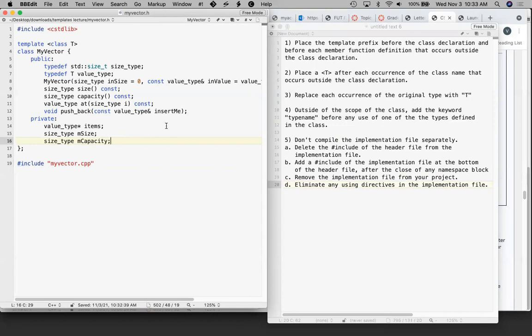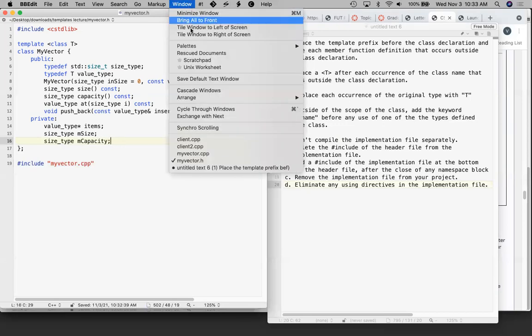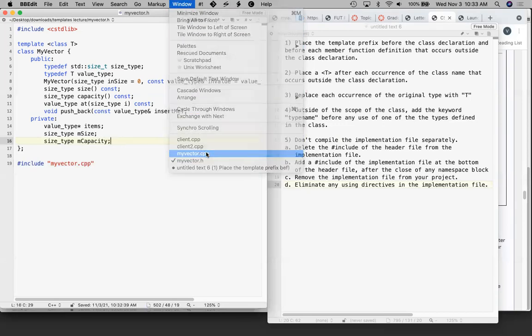We don't want any using directives in a header file because then some other client program that #includes it is going to be stuck with our using directive, and that may actually break it, right? So remove any using directives in the implementation file.